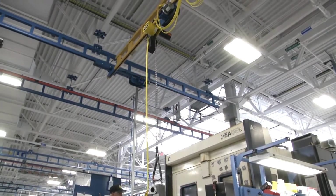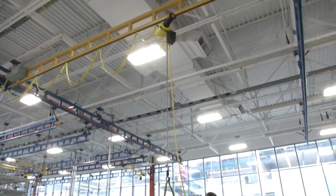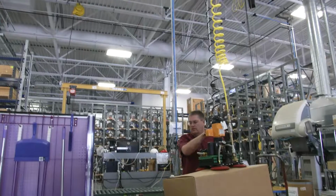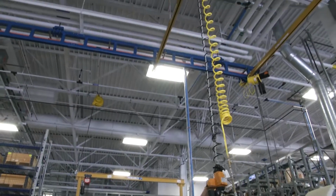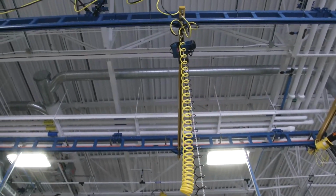And it was helping with the workflow of which way everything was going to flow better and get more maximization out of each crane. It does flow better. We see a lot more active movement instead of waiting times. And previously there was a lower quantity and efficiency of the crane systems that we had. People would wait for the cranes. They'd have to stage their products accordingly. Now the right system is there at the right time. They can move right on to what they need to be doing.